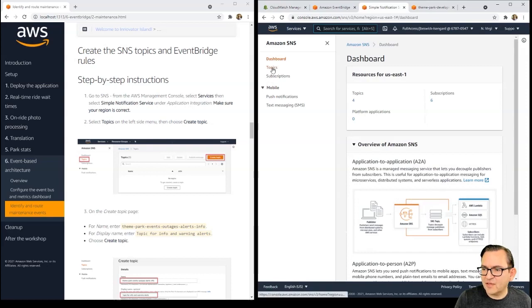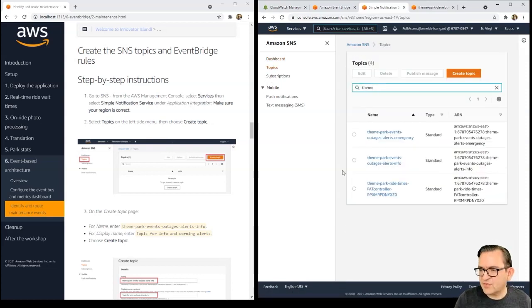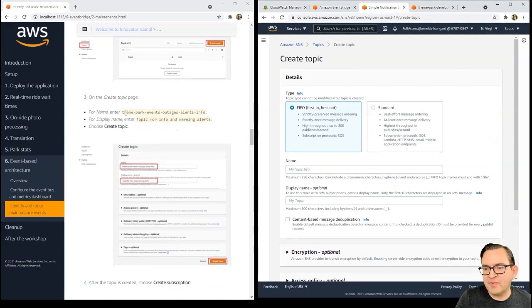Then on the left-hand side, I'll select topics. These are my theme park topics that I've been creating. And then I'll click on Create Topic. On the Create Topic page, we're going to add this name, Theme Park Events, Outages, Alerts, Info.